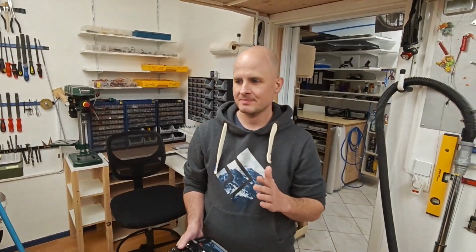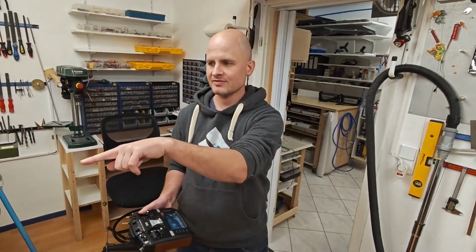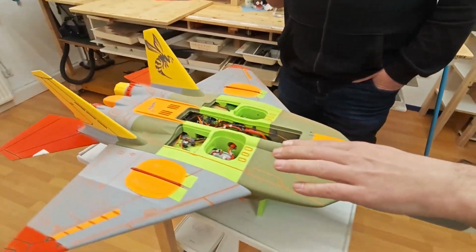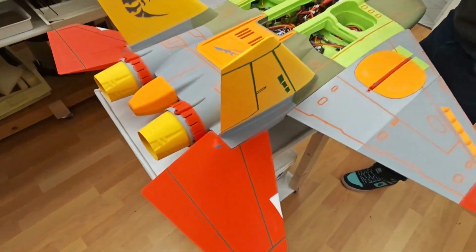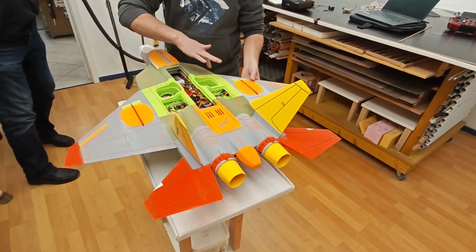And when this works, we are nearly ready for the first flight. The last thing we want to check is if our elevators and vector nozzles move correctly. And there we do the same like before on all the fans.